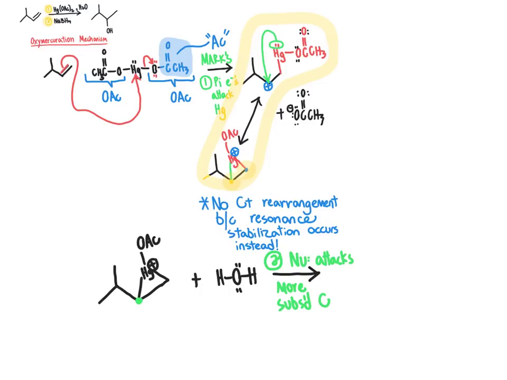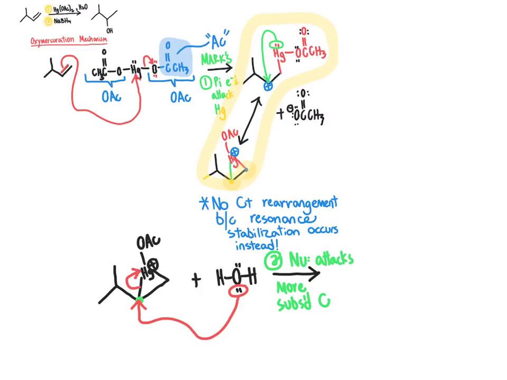And you can also recognize that as being the site that's more prone to attack, because that's going to be the site that is more electrophilic, meaning more positively polarized, because if we look up at those two resonance structures circled in yellow, one of those two structures has a positive formal charge on that carbon that I've put the green dot on down here, and so that means that's going to be the more electrophilic of the two carbon atoms. So it's going to be the one that's most poised to be attacked by the nucleophilic oxygen. So nucleophilic oxygen comes over, forms a covalent bond to that carbon. That forces the carbon-mercury bond to break, with the electrons going on to our mercury atom.